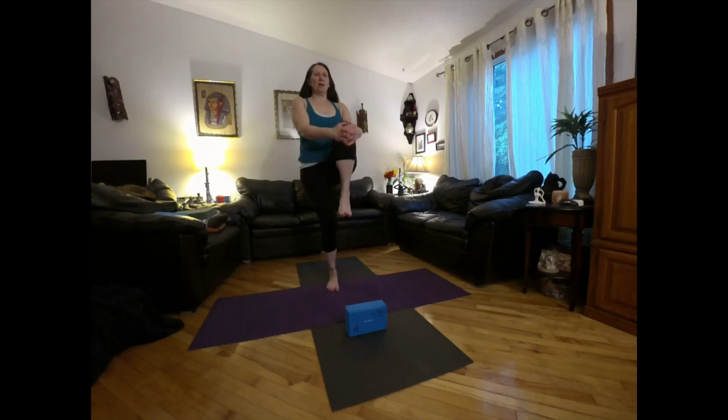And bring your right knee up to your chest. Open it into tree pose. Doesn't matter how high the foot is here, just don't have it right against your knee. So it can be below the knee or above the knee. Bring your hands together at your heart. Turn your knee forward, extend, and bring your feet together.